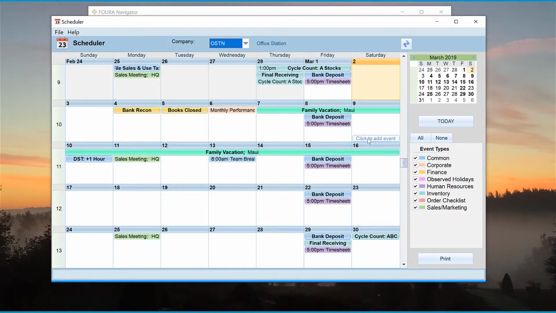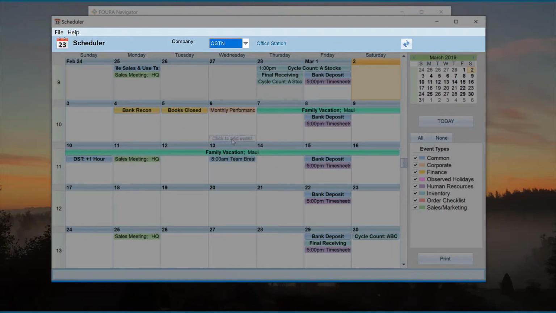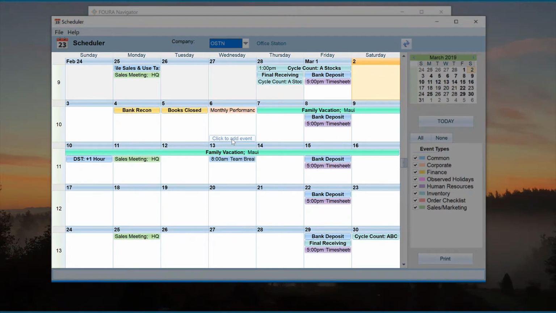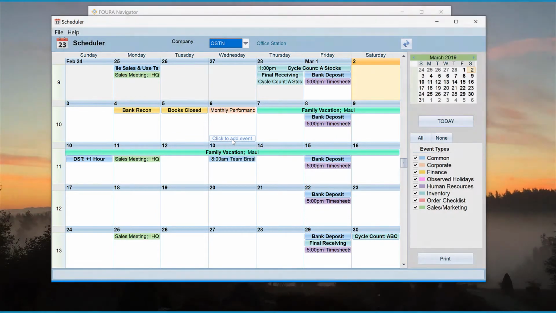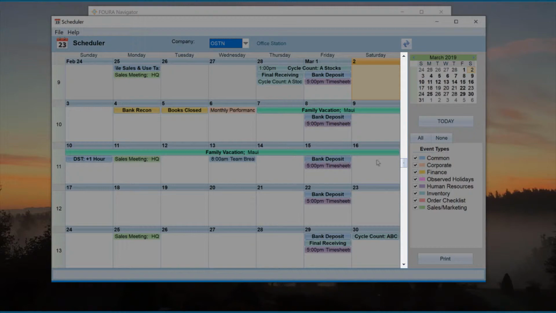The scheduler form is intuitive. The header section displays the name of the company that the user is logged into, and to the right is a refresh button in case you've had the schedule open for an extended period of time and want to make sure that you're viewing updated information. In the body of the form is a schedule. The current day is highlighted, and to the right of the schedule is a vertical scroll bar.